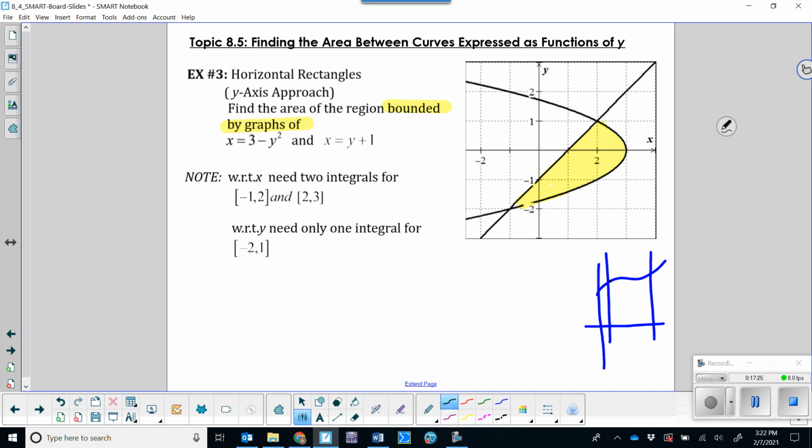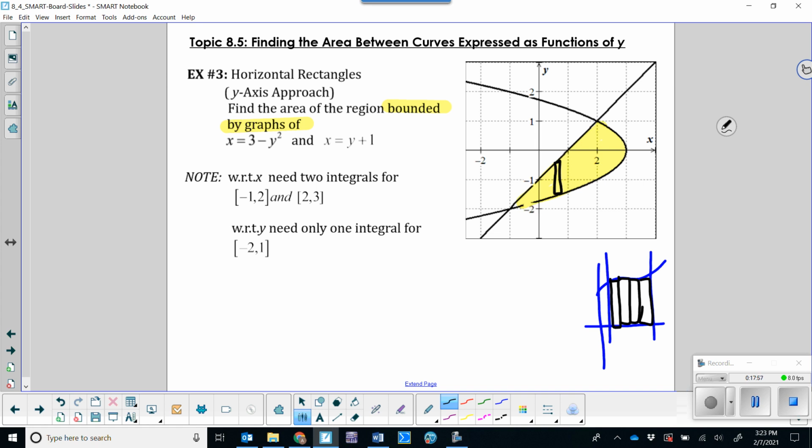Well, we drew rectangles, right? We drew all these rectangles, whether they were left or right or whatever, and then we added them all up, and then we let them go to infinity, etc. Okay, so that's how we did it. So what I want you to draw is what I would call a little representative rectangle, okay? So if I'm going to do this one, if I draw a rectangle and I want to do top minus bottom, well, right here, the top graph is definitely the line, and the bottom is that parabola, that sideways parabola.